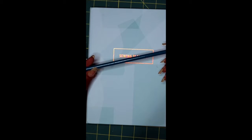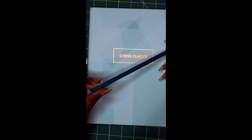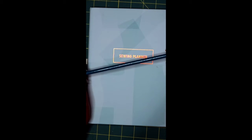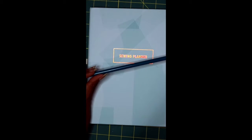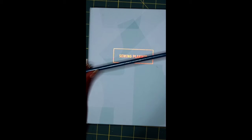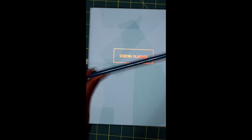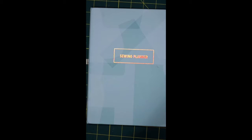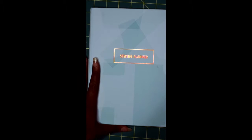I don't use pencils. I know that's crazy, especially when you're pattern drafting. You should use a pencil, but I also don't use pencil when I'm doing math. I don't know why. I just hate the feel of pencil for some reason, and it makes your hands all dirty. I'm just weird like that. But it's really cute. I use pen on almost everything, and if I make a mistake, I just redo it. I'm not that precise, but maybe at a certain point I need to start using pencil.